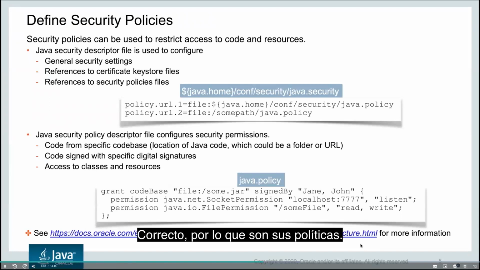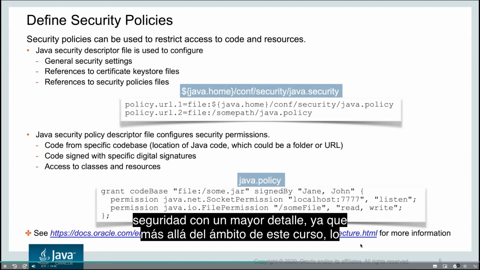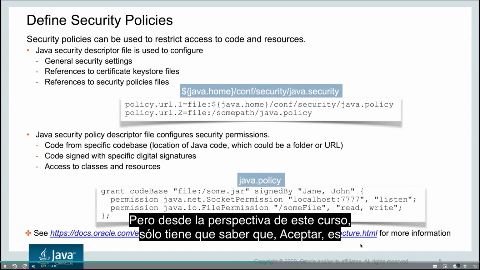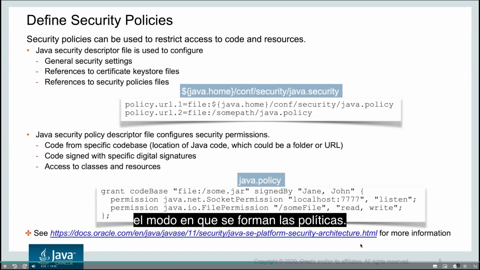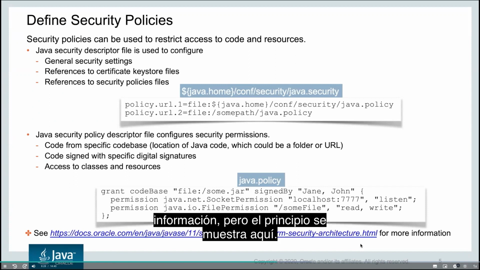Okay, so that's your policies. Now, there is quite an extensive online document that describes the security policies in much more detail, way beyond this course scope. So obviously, I would encourage you to look at that resource. But from the perspective of this course, you just need to know that this is how policies are formed. You can then reference documentation for more detail, but the principle is demonstrated right here.